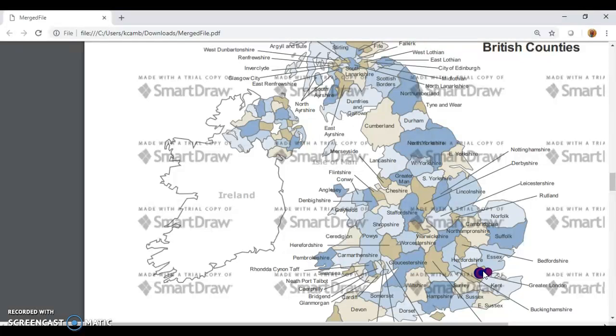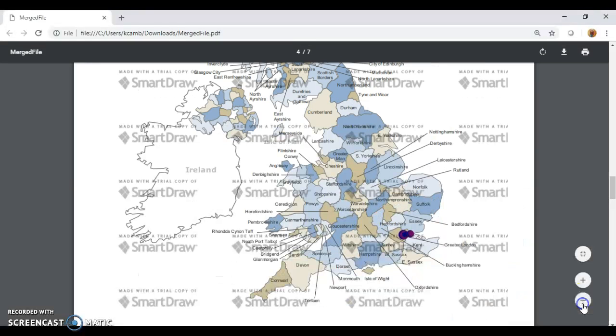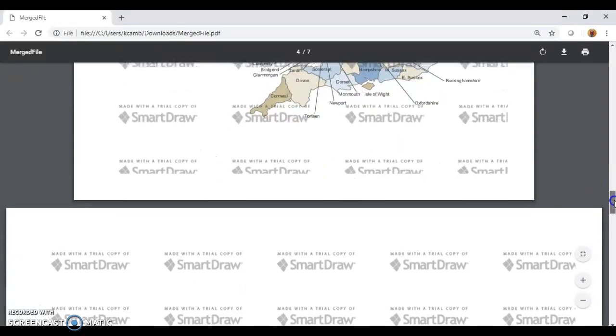If that's not something we wanted to do, depending on how many pins we're going to have in the area, we could do a little text box off the side. Also, when you do the paid membership for SmartDraw, you do lose this watermark across it, but that is not something I was looking to do right now, so the watermark is there, so I apologize for that.